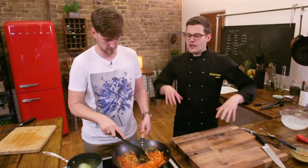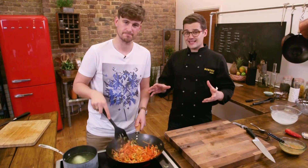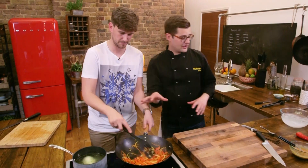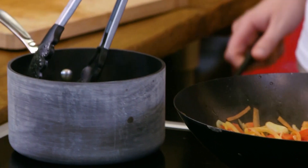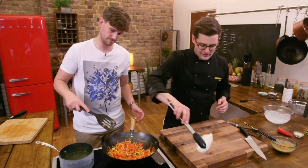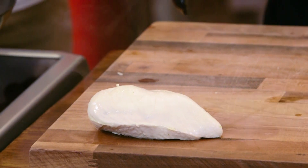Now at this last step, it will feel like there's a lot going on at once, but you've got control. You've had the time while the chicken's been poaching to get your sauce ready and your veg chopped up, and the cooking process is very, very quick. So at this point we can take the chicken out of the water — it's perfectly poached — and just leave it on a chopping board or plate to cool down enough so that we can pull it apart in just a second.